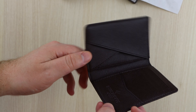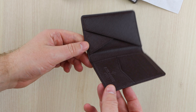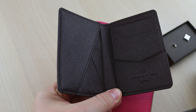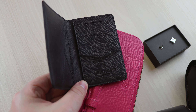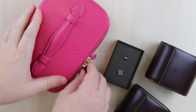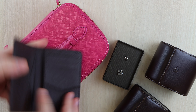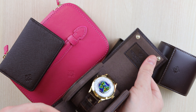Wallets don't seem to have sections for coins anymore — coins seem to be disappearing rather rapidly. Even banknotes in themselves; we're all using our cards when making payments. So it makes a lot of sense to get rid of the coin section, keep it nice and slim and low profile.